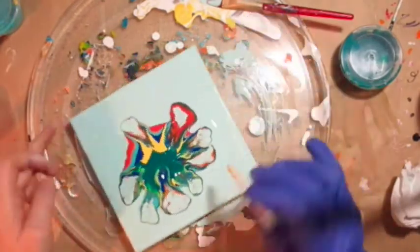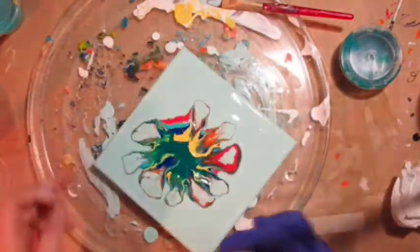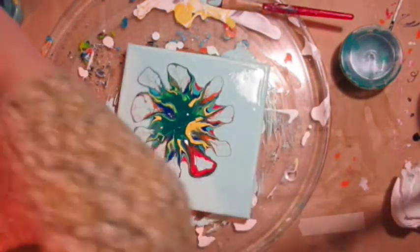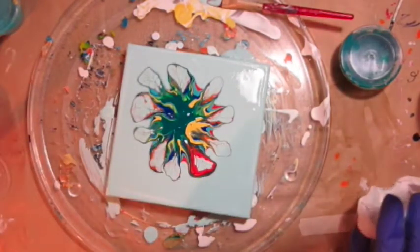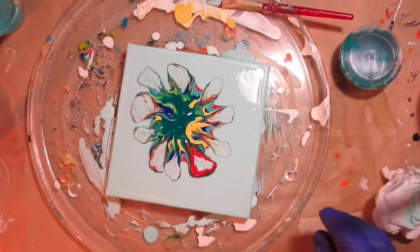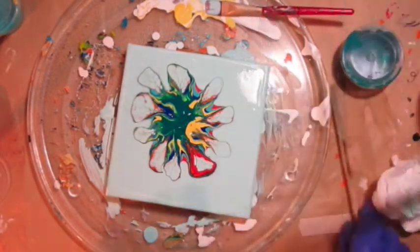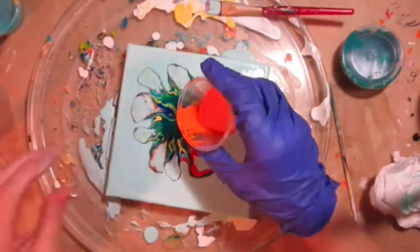The thing with acrylic pouring is that you have to experiment, and the more you experiment, of course, the better you get, and the more consistent results you get. You never actually know what you're going to get, but, you know, something was definitely wrong with that one.